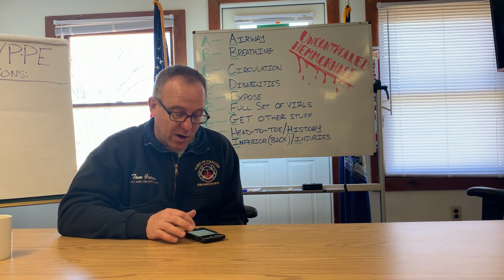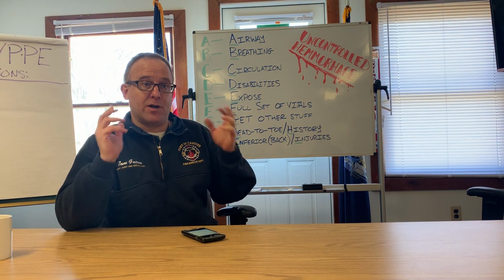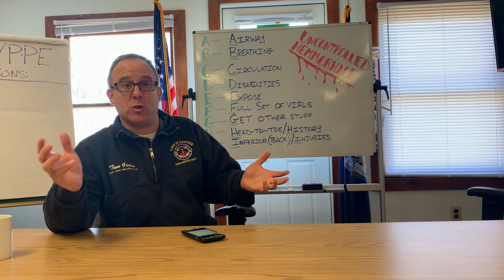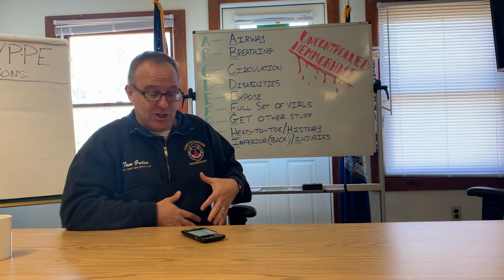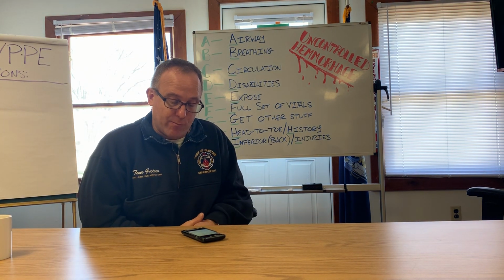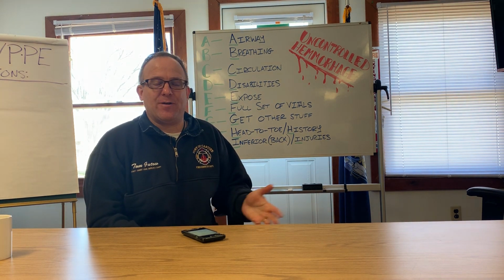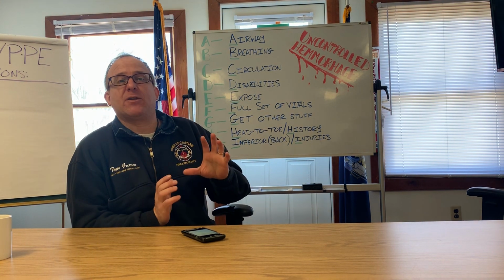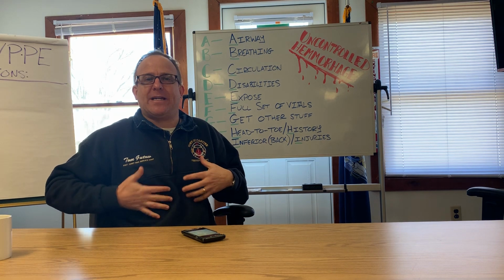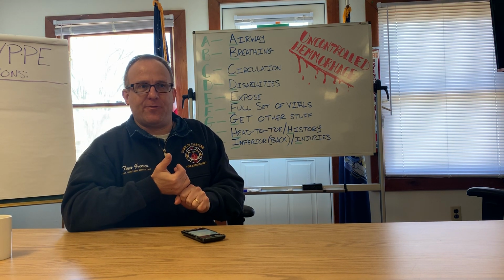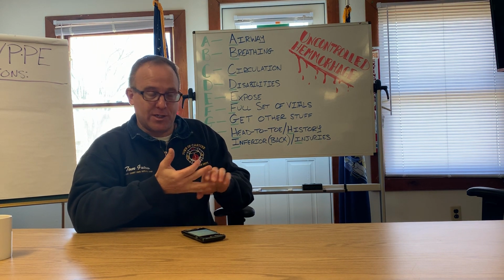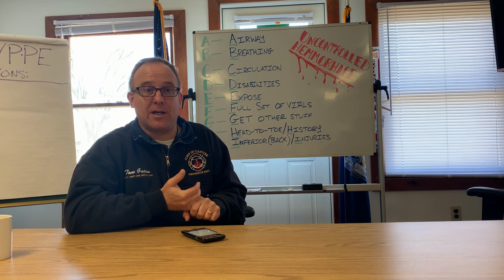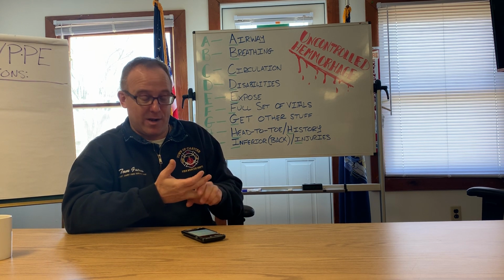Under our E, the next thing we want to do, we've done a neurologic assessment, is we want to expose them completely so we can check their whole body, and we want to make sure that we can see any other injuries that we might have missed. Our patient's relatively stable, at least as far as we can stabilize them. We've taken care of their breathing. We made sure their airway's clear. We've made sure that they're breathing on their own or that we're assisting their breathing adequately.